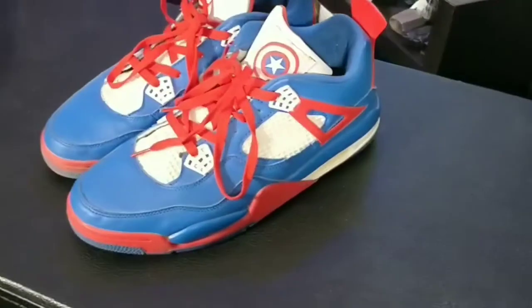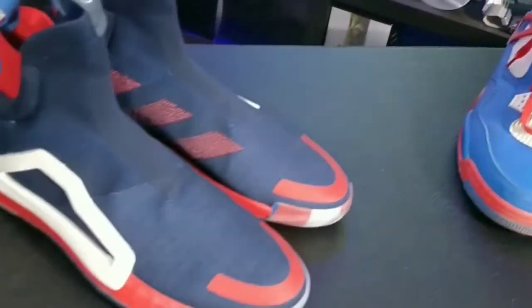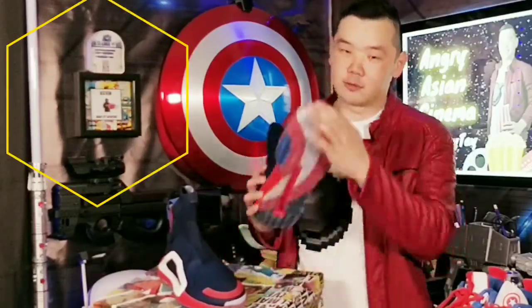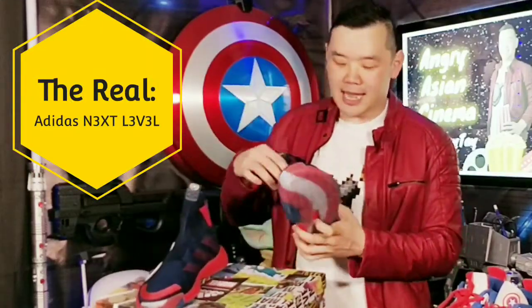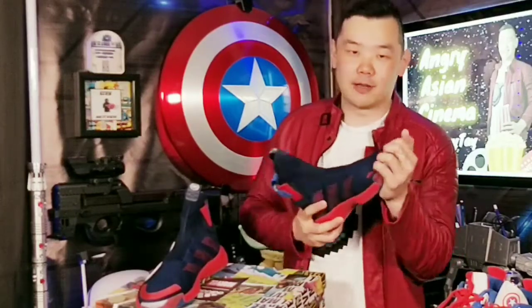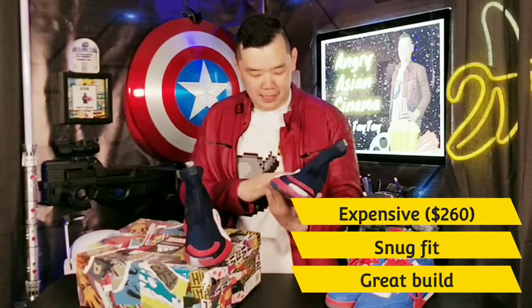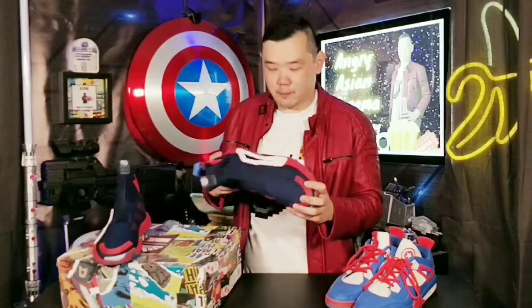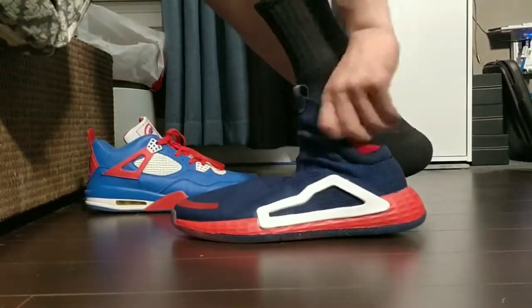Finally, the most expensive part of any ensemble — the shoes. Shoes are always very interesting because there's an almost underground collectors series that people really go for. What I have here is the Adidas Next Level Captain America from the Infinity War series. The real deal comes with the box, a Captain America comic on the bottom, a really nice fit for a laceless basketball shoe, and of course excellent grip. I've taken these to court before and the grip is astonishing. The details are just immaculate — it's a great-looking shoe with the Captain America logo at the top. For something you put a lot of pressure on, you really want great construction, and these shoes deliver.